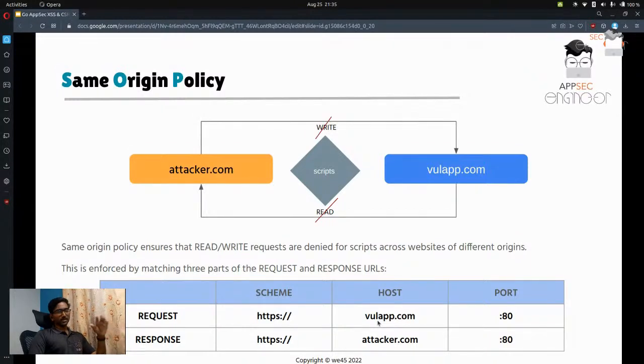If any of them are dissimilar from each other, your same origin policy decrees that your application is not allowed to write or read in using those scripts on your vulnerable application. So in this case, we have attacker.com, which is making requests to another application that's called vulnerable application. In case same origin policy was not there to enforce this, same origin policy, by the way, is something that runs on all of our browsers by default. And this is just going to allow the scripts to not talk to other websites and cause problems afterwards.